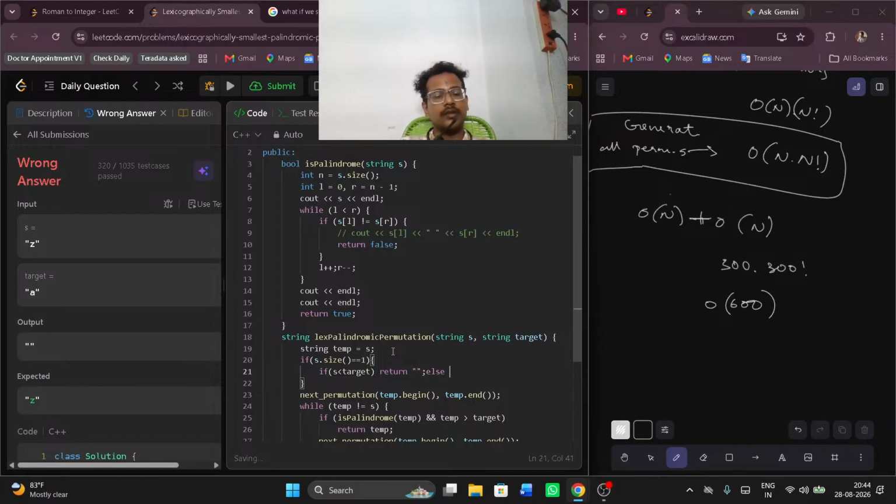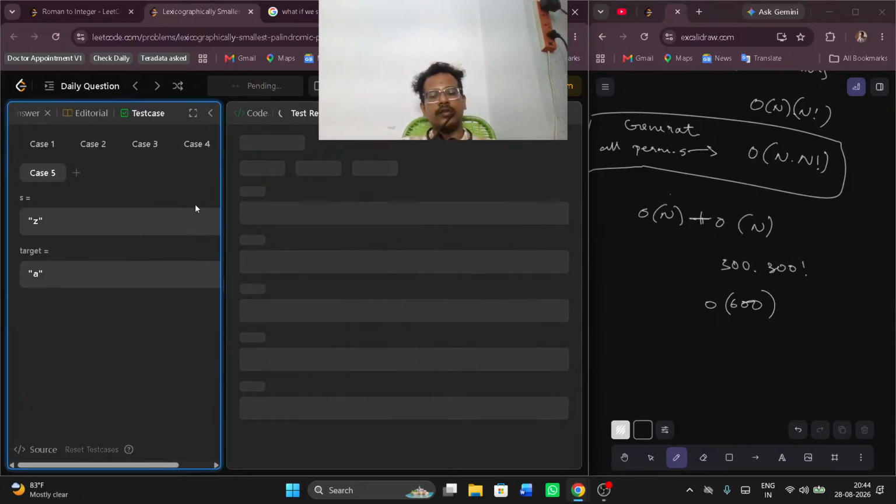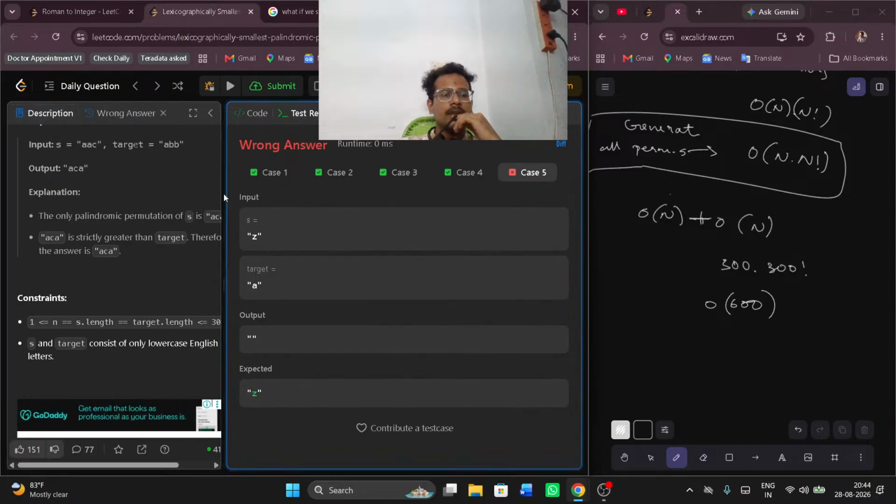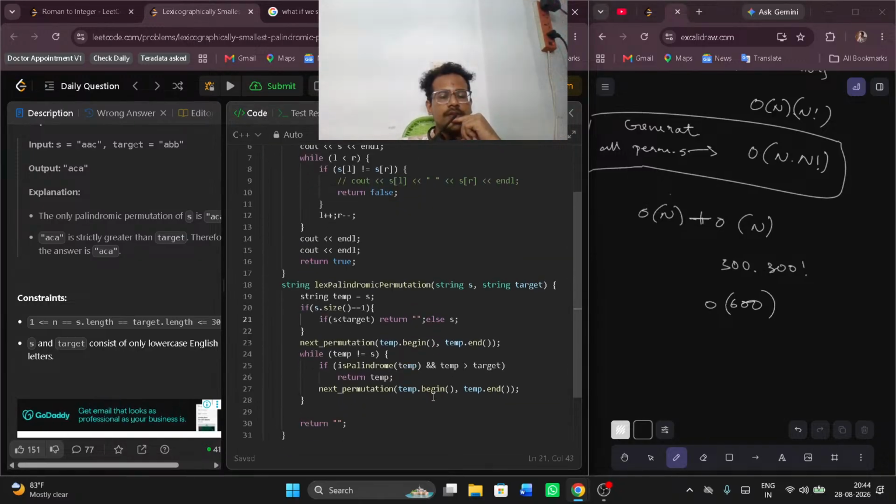Else if it is greater than the target, then return s, right? Let me use the test case. No, output is okay. If s is less than target, it should return an empty string.